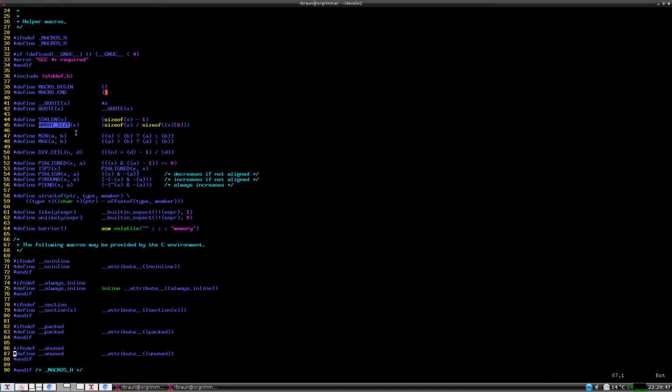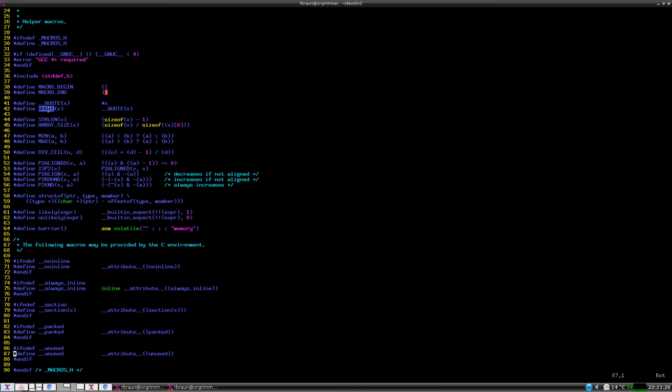Some arrays, for example, are declared using some size, and sometimes you have plus a value because you want to account for some data at the end. It's common for strings, for example, where you need to store the null terminating byte character. Array size makes certain that you do have the size of your array, even if you change anything else in the code, the size of your array will be right. This macro should be standard C.